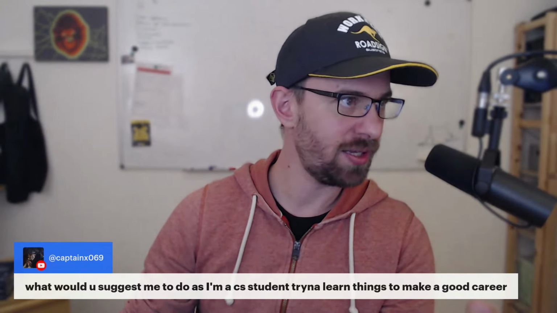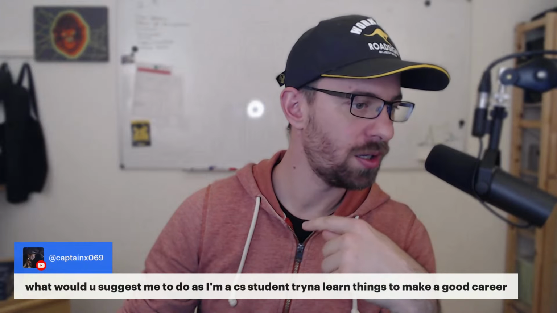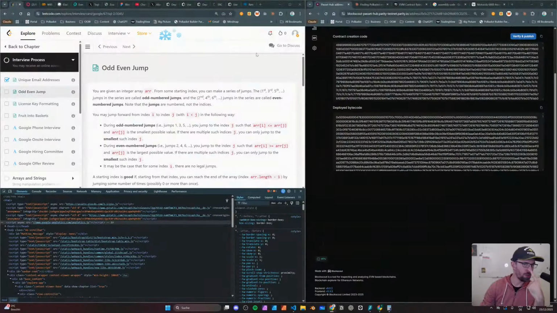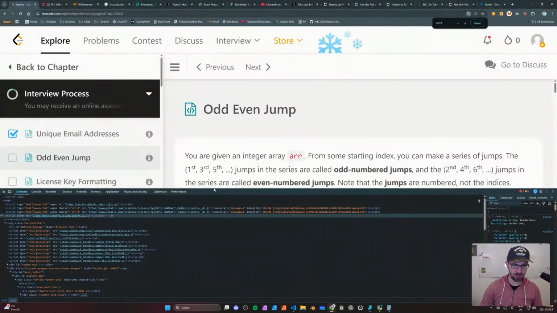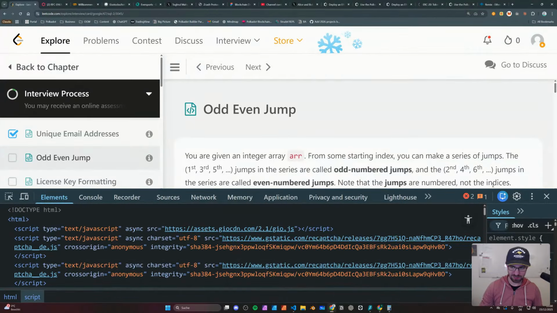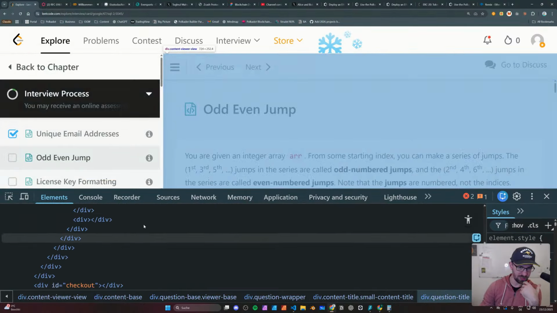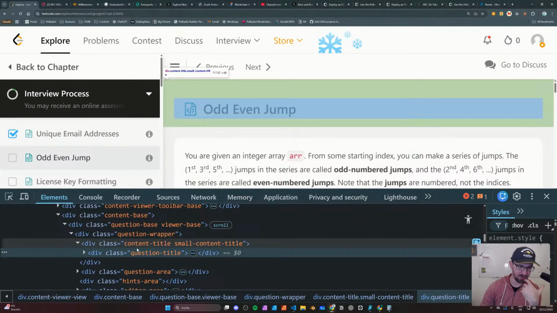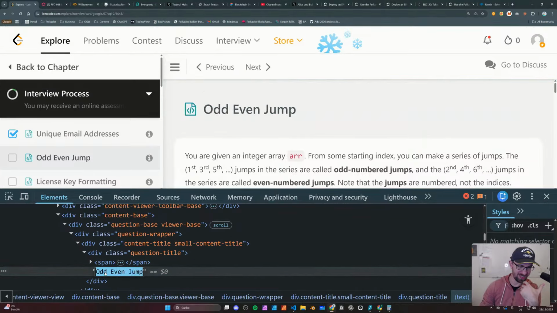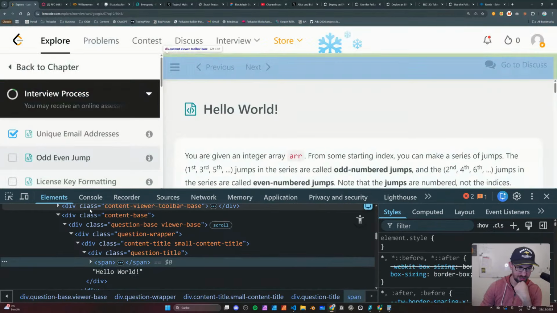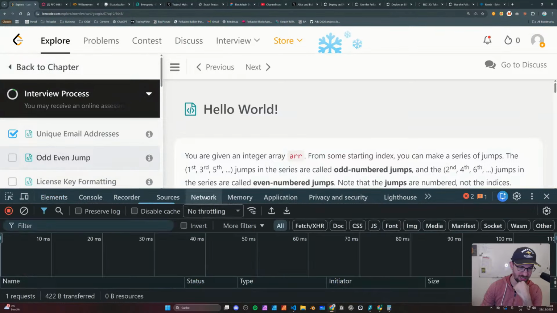You can go onto the net. Oh, I have to show my screen, sorry. So you go to a website, and when you have developer mode activated, you go to the inspect tab and you see all the HTML here. You can do these beginner things like hello world. Understand these things, then begin to understand how the style sheets work, then how the JavaScript works. You can understand the network code.